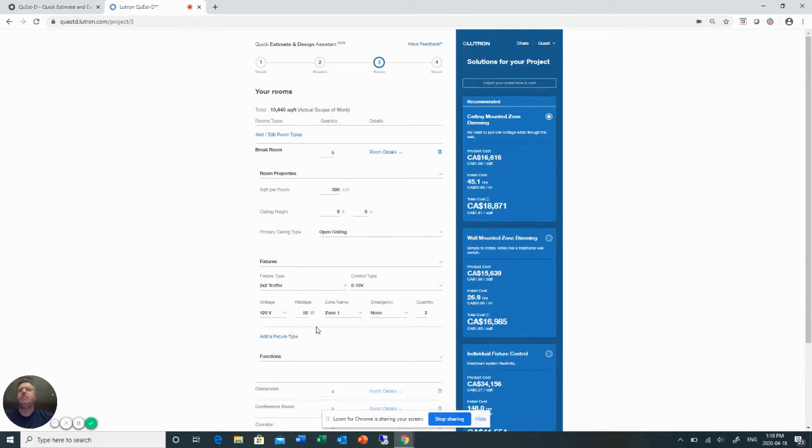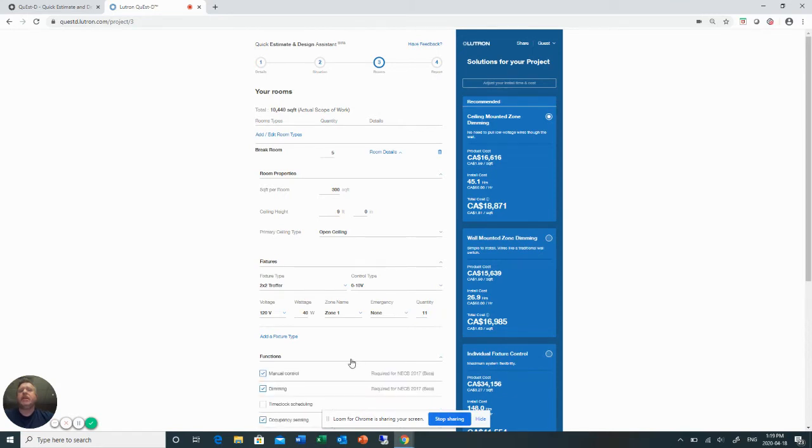We're going to pick a 2x2 troffer for today, 0 to 10 volt controls, as we talked about, and then there's the other options we spoke about earlier. Our voltages right now, we're going to put in 40-watt fixtures so we can actually change the wattage of those fixtures. We can give them zone names if we want. We can tell if it's emergency or non-emergency, whether it's a generator, inverter backup, or fixture battery backup. We can say that there are 14 fixtures or 11 fixtures in that space. We'll pick 11 for today.